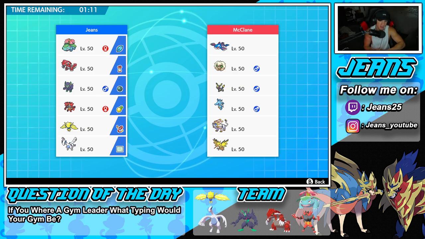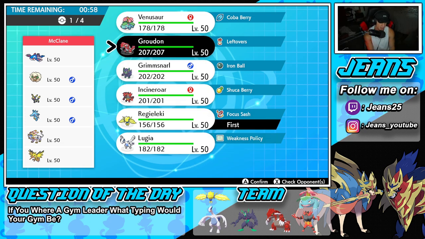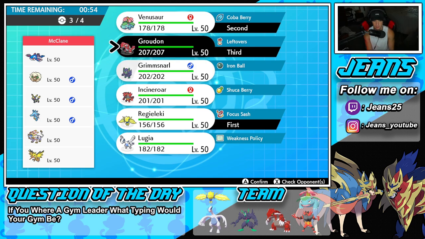But we're hopping into our third and final battle. Swift Swim Kingdra team with Kyogre and Solgaleo. And Zapdos. Zip Zap. Thing's a monster. Thing's an absolute beast. But how should I go into this one? How should I lead it? I feel like Incineroar isn't anything special. I feel like Regieleki is going to be great here alongside Venusaur as a lead. Because I can just swap in the Groudon if he does lead Kyogre.